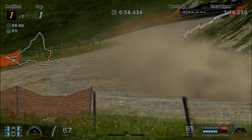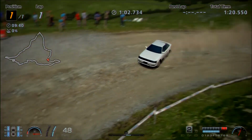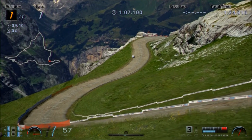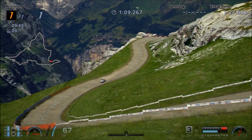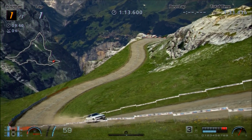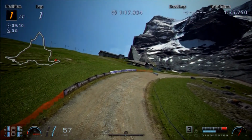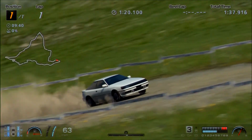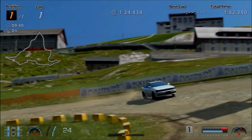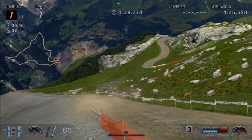Now, I would not recommend drifting through corners, or the handbrake as we call it here in the UK, which is a method that I often use, for instance, for hairpin corners. With the 50-50 split, that doesn't really work for this car, so I would recommend just using the brakes and taking the corner as you would on the road, because the handling is that good and the grip is that good that the car will just fly through the corners in a totally undramatic way. So it doesn't necessarily look great going around hairpins and sliding, but it gets the job done.